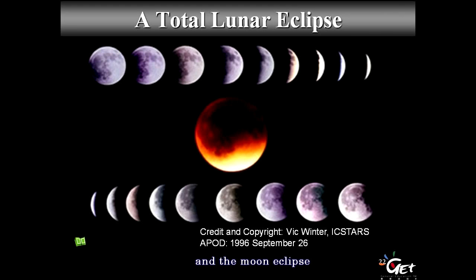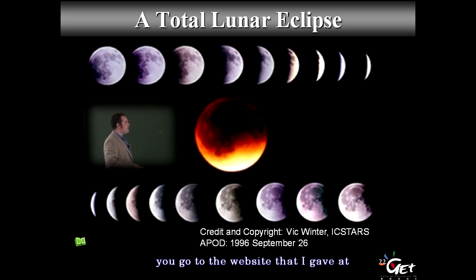And the moon eclipse. So this is a very nice composite picture that you can find once again on Astronomy Picture of the Day. Remember, I told you several times, you go on the website that I gave at the first lecture, and you go on that date and you will have that picture. You can have access to it and use it by yourself if you want.